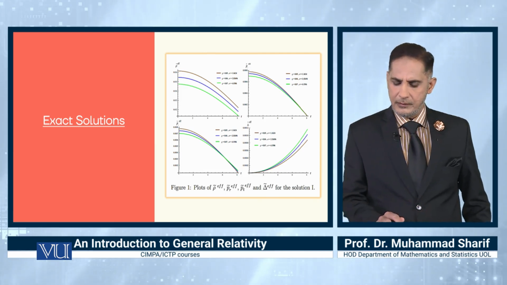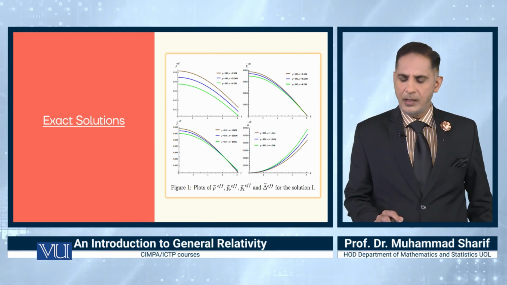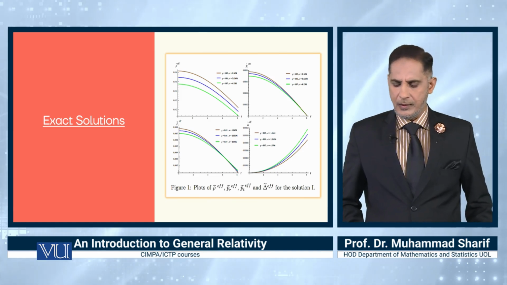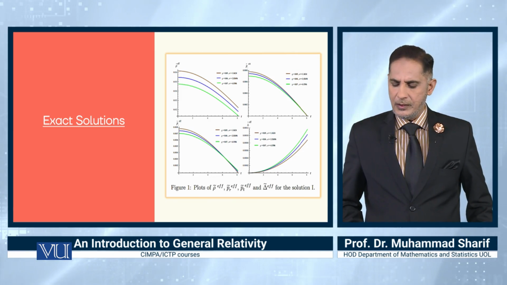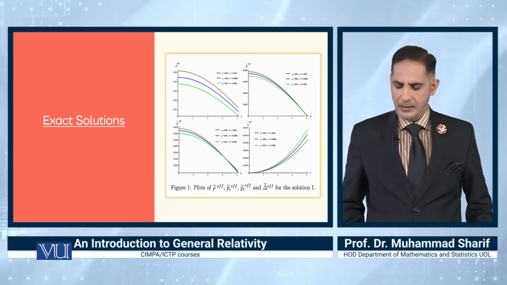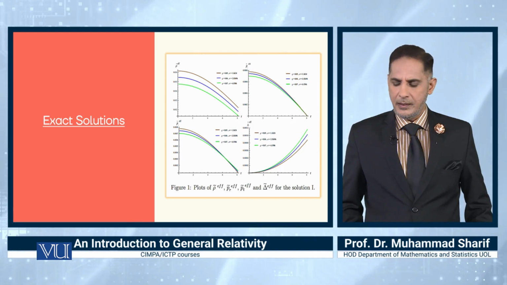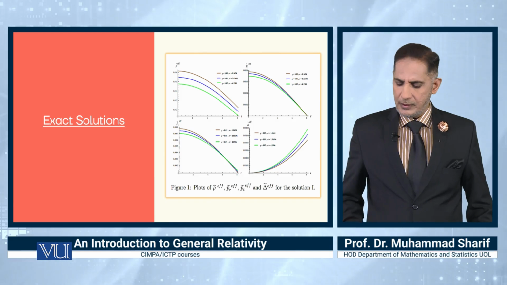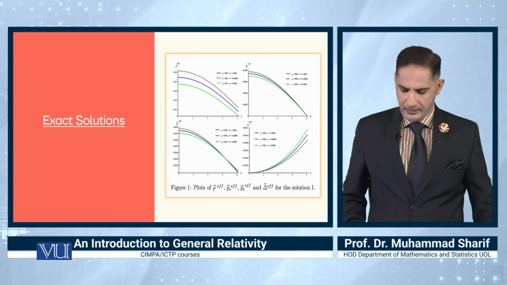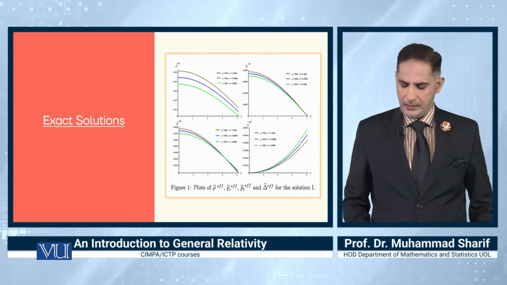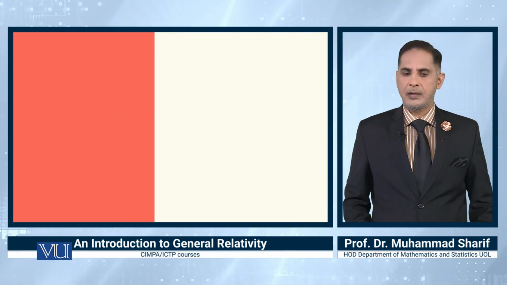I mean, it has a maximum value, then it is decreasing, but remains in the positive range. This is required for physical viability. And secondly, we also see tangential and radial pressure both remain in the positive range. They are maximum at the center and then decreasing. Similarly, we can see the anisotropy behavior which is expanding. So, all these variables lie in the physical range.